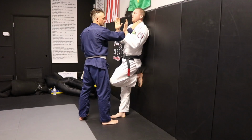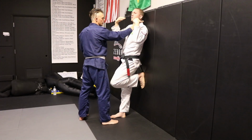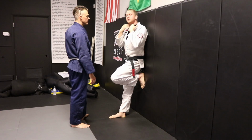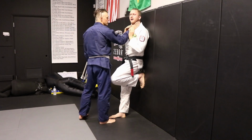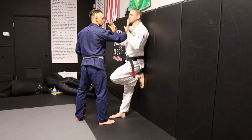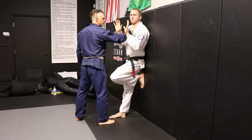Just like with all of our two-hand front choke defenses, we also have our little muscle here. When I make the awesome face, it tightens up the muscles there, which alleviates the pressure on the choke and buys me a little more time. So, starting point here, always aware of the punch. When I decide that he's not going to punch, I'm free to do the move.